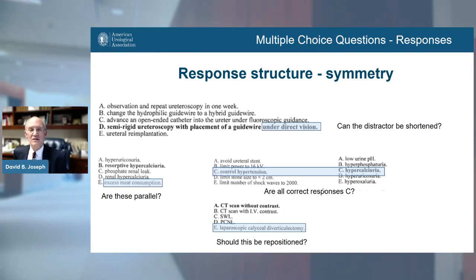So you look through these two and you say, well, can one be changed? Well, in this first one over here, you can see this follows symmetry. It also has some semblance of logic to it, and you really don't want to move any of those distractors. When you move over here, you see that all of these are similar and parallel. It would be very simple to move distractor C into a position of A, B, or E. And again, this isn't critical for what you're doing, but it's just some things that are helpful and important.